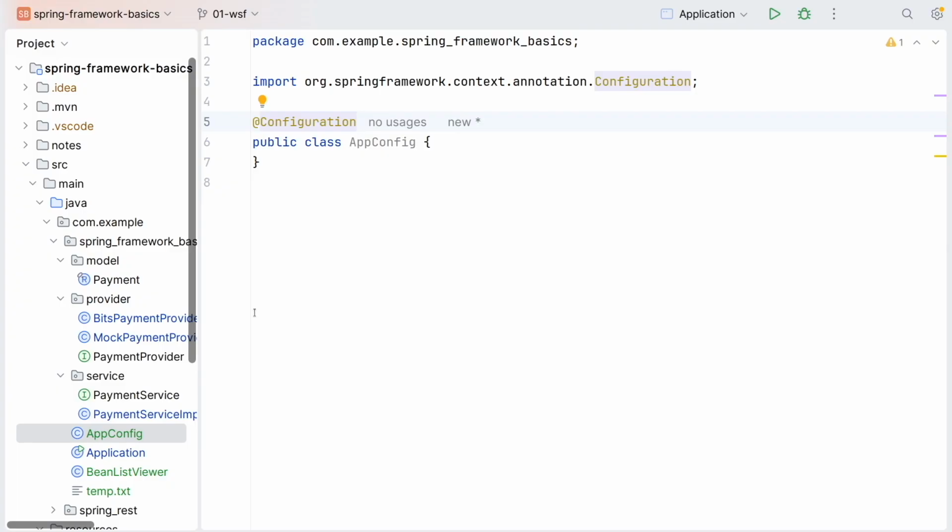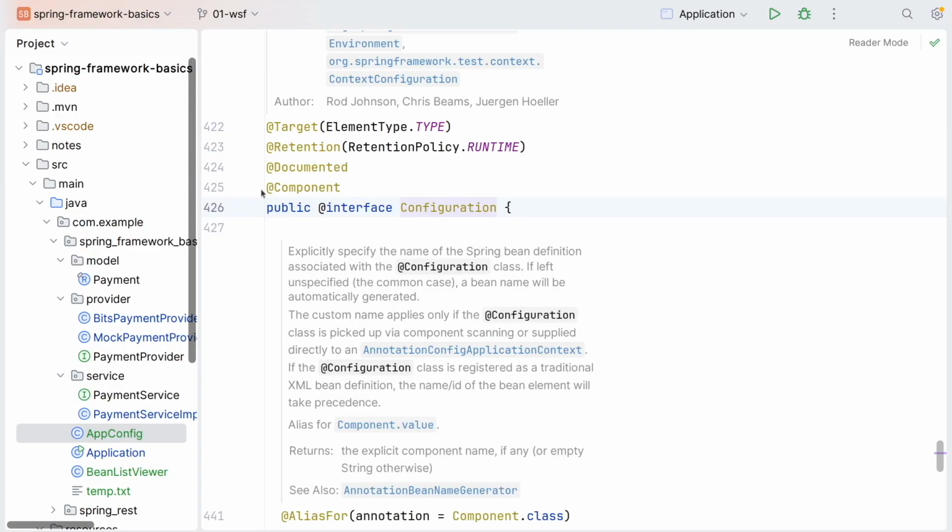But now we need to provide some manual configuration for these external library classes, and then we will hand over these classes to Spring Framework. This is what this configuration file is going to do. You can think of this configuration as nothing but a component only. You see that over here component is used.